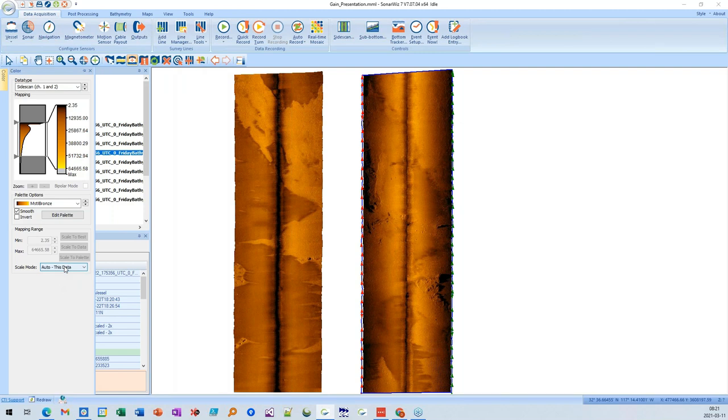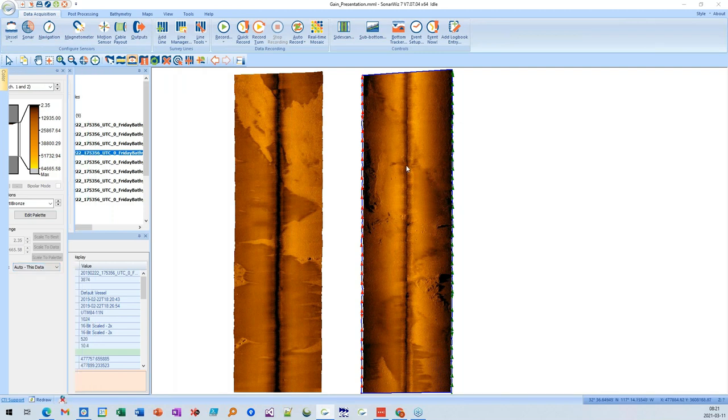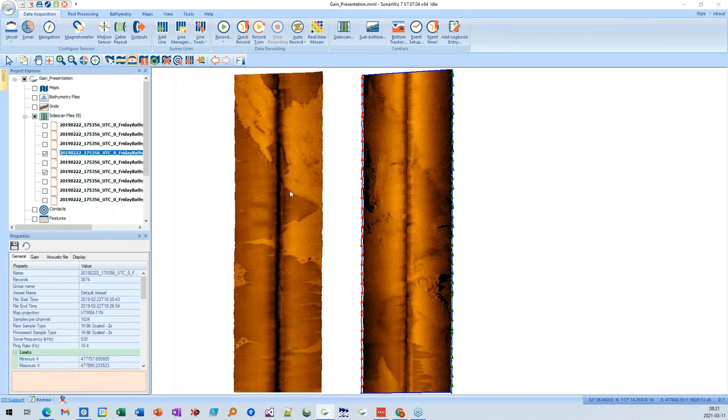So for the rest of this talk, in order to make this easy to read, I'm going to assign different histograms to each one. So each line will get its own histogram. But now we can see that the one where we applied time varying gain on the left here does a really good job once you get past the nadir. It really gains up the side. It does a good job of preserving the geology compared to the line that has no correction on it at all.